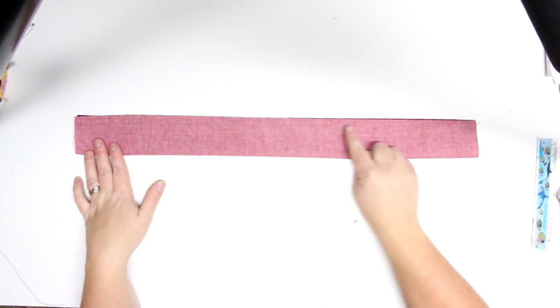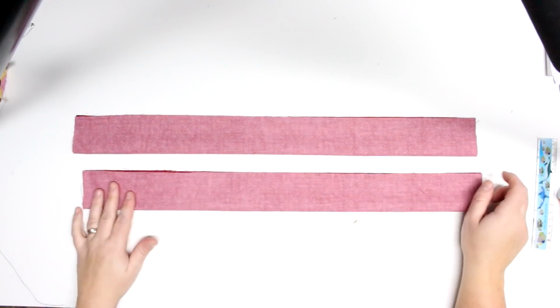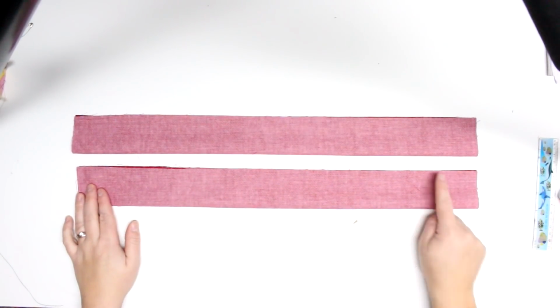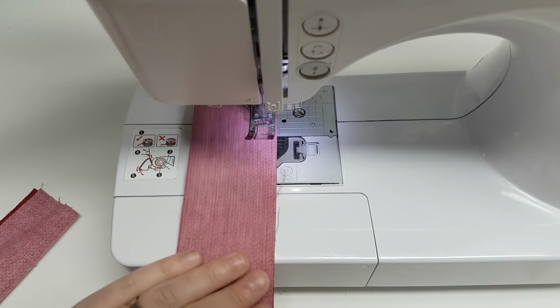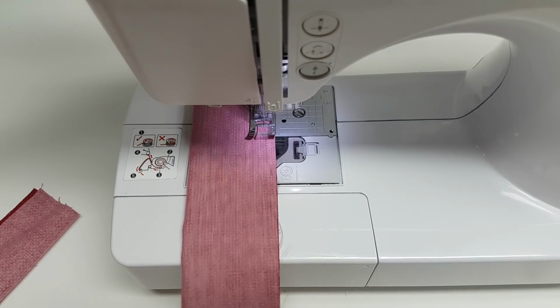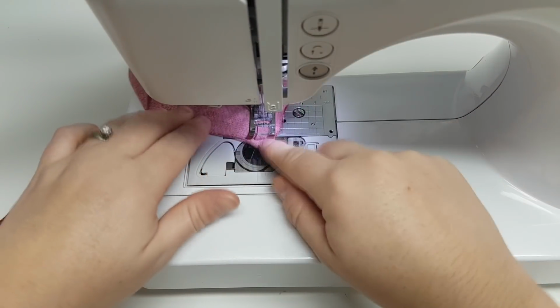And now we will prepare our ties. So we have 4 ties, 2 are thinner, 2 are thicker, so just remember that. And we'll just sew all the way down the long side, and then if you want to miter that corner, if you want to make it rounded, or if you want to make it square, that's totally up to you.